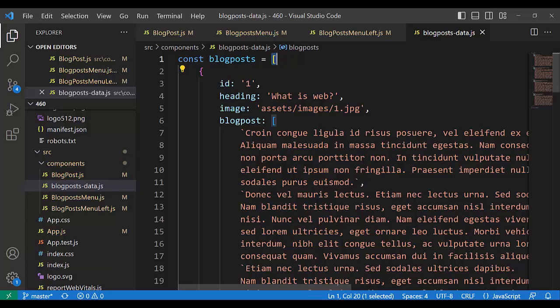Inside that array, delimited by commas, is an object. Every object has 4 properties: ID, heading, image, and blog post. Every property has a value.